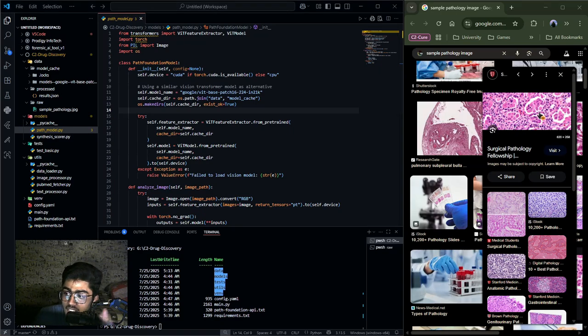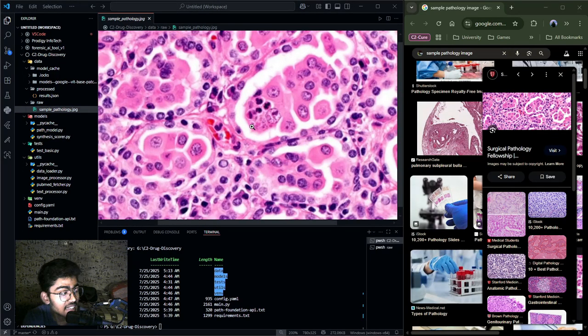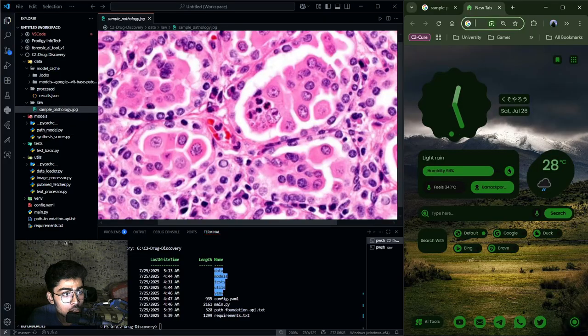This is a surgical pathological image that I have pushed in the raw file. You can see this. It helps to recreate this and to search it.